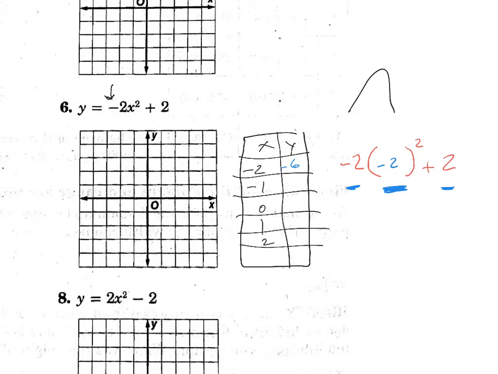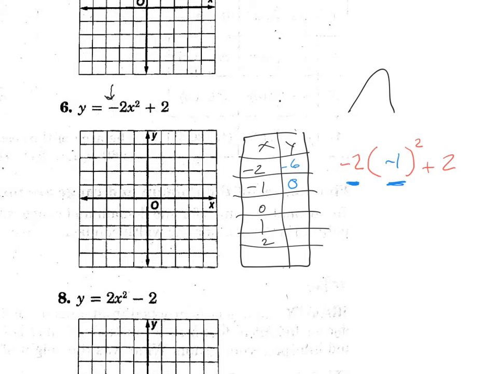-6, right? Okay, so let's erase and replace. Get rid of this middle piece. And this time we're going to put in a -1. -1 squared is +1 times -2 is -2. And then -2 plus 2, different signs, subtract them. 2 minus 2 is 0, right? So we end up with 0.